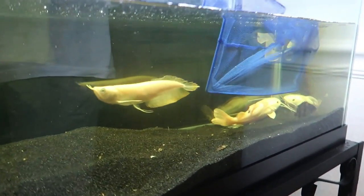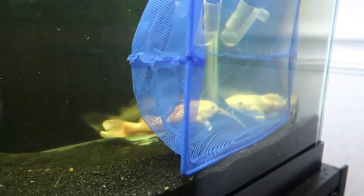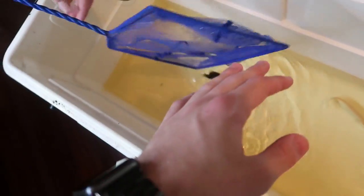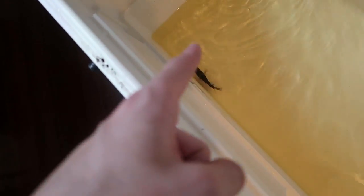Next up — the datenoid. There's the little guy. He's so small but he's so fast — a total zoomer. He's going to look awesome in the new tank. We have white sand in this tank now so you're definitely going to be able to see him a lot better. He kind of blended in with this dark sand. There he is right in the corner.